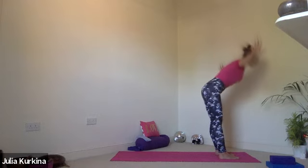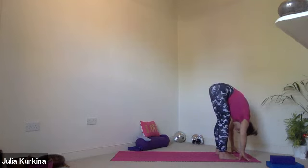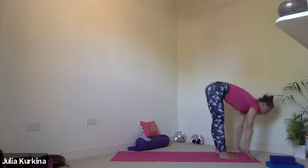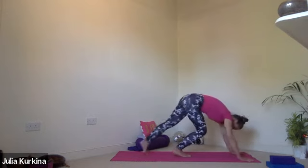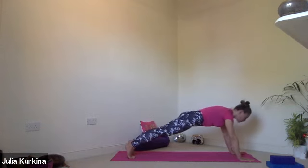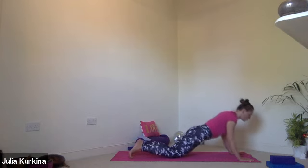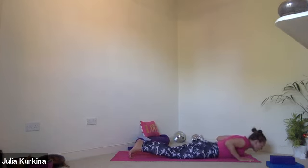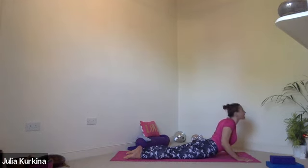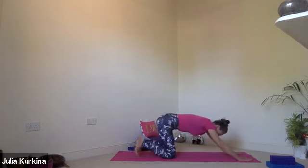Exhale, fold forward and bow to the Mother Earth. Inhale, raise your head, stretch your legs, your spine. Exhale, walk to the back. Inhale, stretch your legs, your spine, pull your stomach in. Exhale, bend your knees, bend your elbows, lay down. Inhale, cobra. Open your shoulders to the back. Exhale, lift your pelvis up.